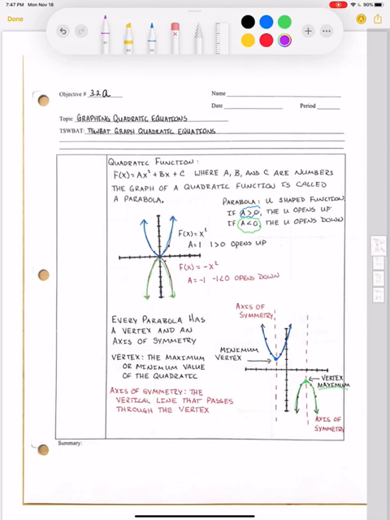The axis of symmetry is the line that cuts the graph in half. It's a vertical line, and it is written as x equals some number. It's always going to be the x value of your vertex. For example, here this is 1, 2, 3, 4, so x would equal 4. If we're looking at the other graph, its axis of symmetry crosses here at negative 1, negative 2. So the axis of symmetry here would be x equals negative 2. It has to be written in that form. It has to be x equals some number.